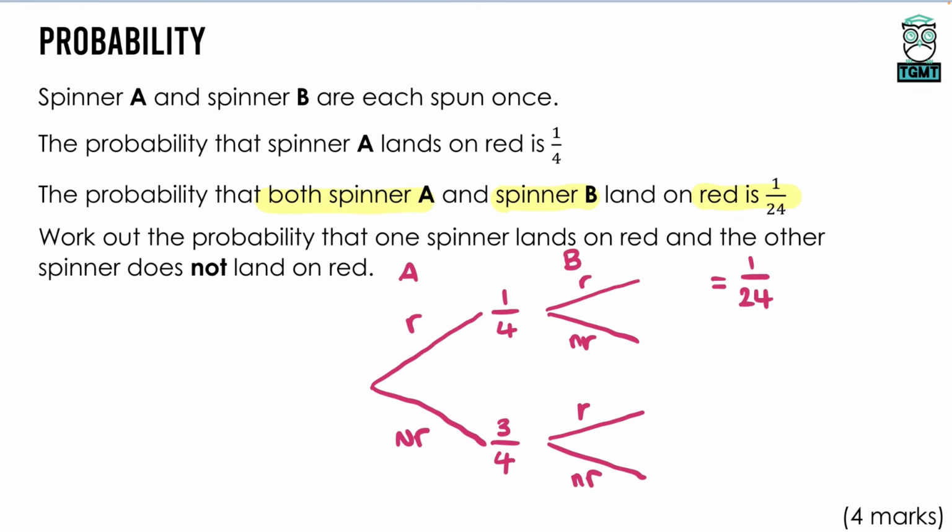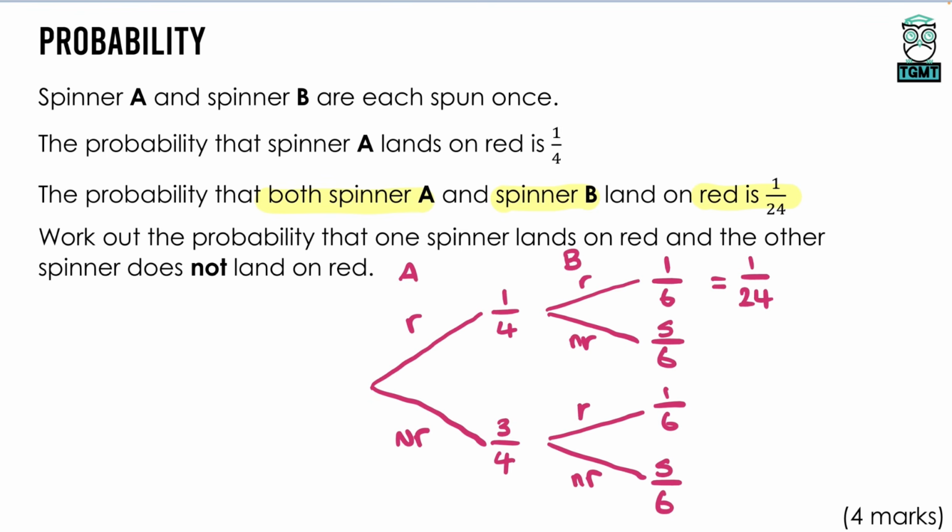Now when we move across a probability tree, we multiply those fractions. So the fraction which is going to go on red here, 1 times the numerator 1 would equal 1. And 4, and the denominator here would have to be 6, as 4 times 6 is 24. That means that not red will need to be 5/6, and that's going to be the same down below. It doesn't specify anywhere in the question that if we don't get a red on the first spinner, the second spinner changes, so we can assume that these are all the same, 1/6 and 5/6.